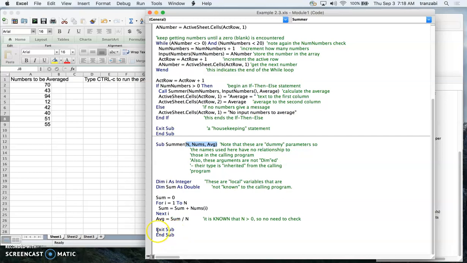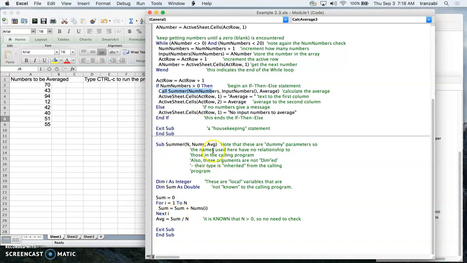So you have to have exit sub also. In here, you have to have exit sub as well because we have a function. As soon as you have a function in a subroutine, you have to have exit sub in addition to end sub. And exit sub should come before end sub. Same thing here. Because this is a function and we call it from somewhere else, you have to have exit sub and then end sub. So we're done with the function.